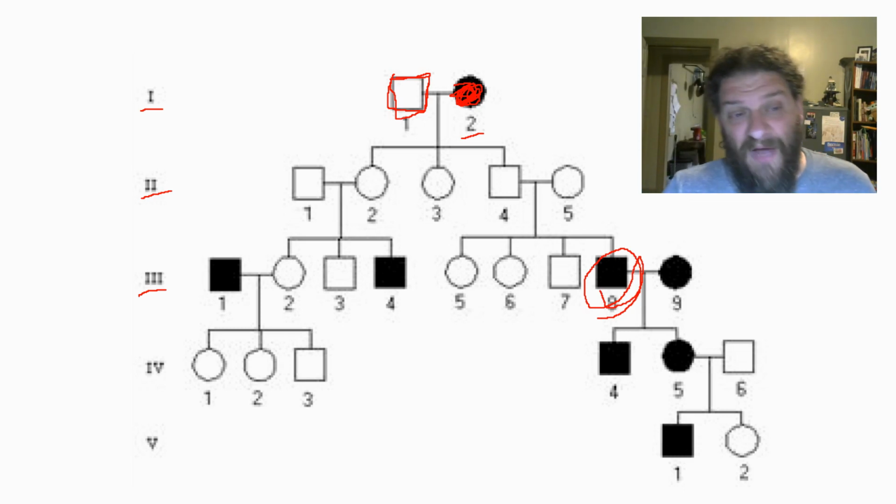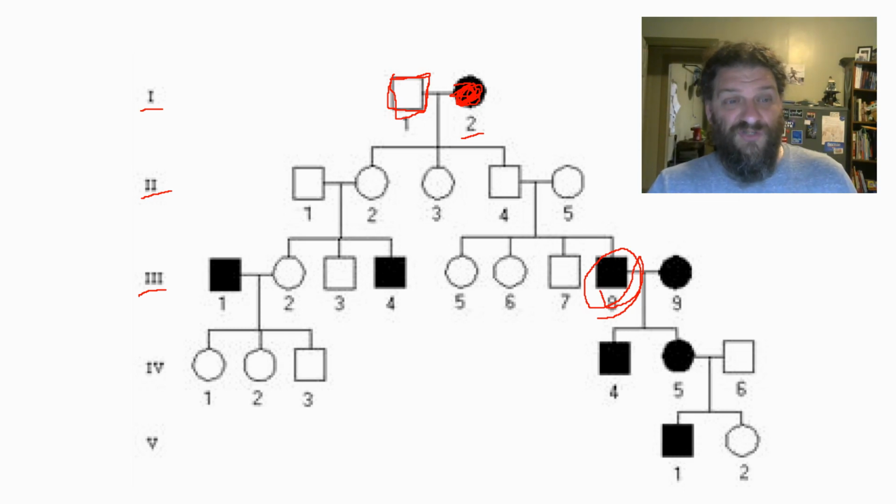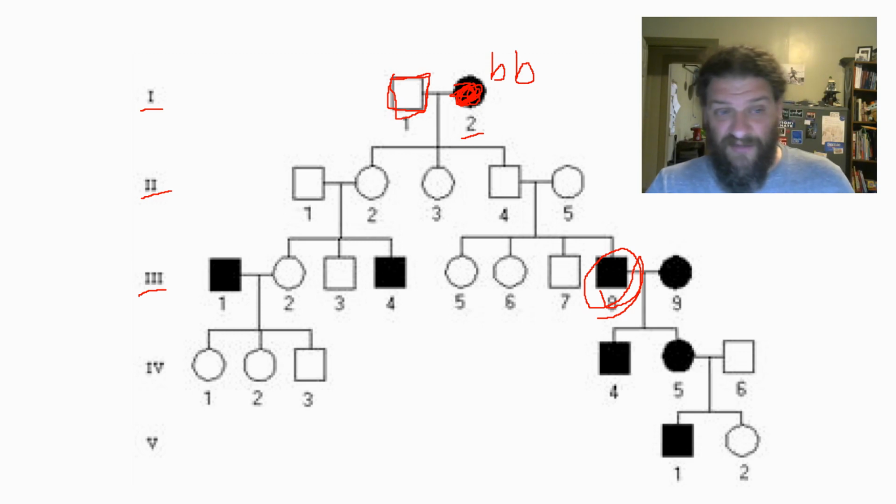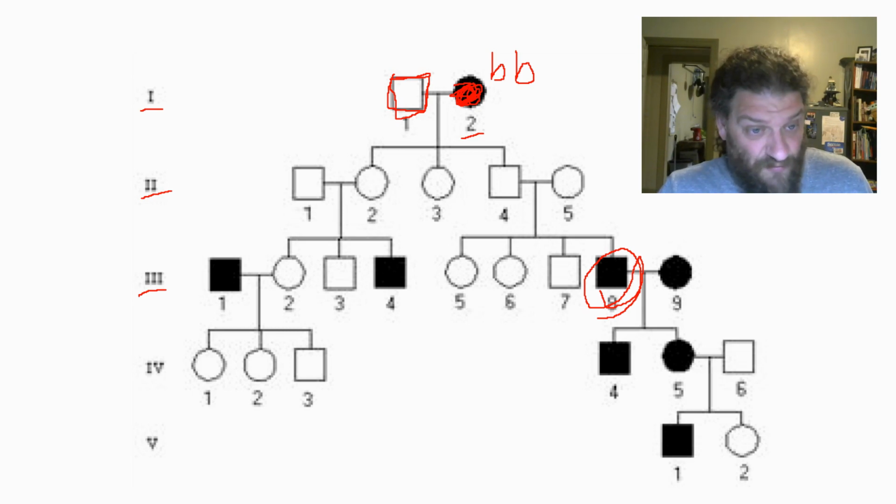So how could that be possible? Well, this is just what Mendel showed, right, that a trait can skip generations. If this trait is recessive, right, then we know that this individual up here had to have, we'll use little b's, right, had to be homozygous recessive for this trait. And that means, of course, that all of their offspring had to be heterozygous because they are phenotypically dominant.